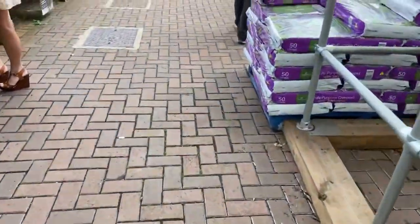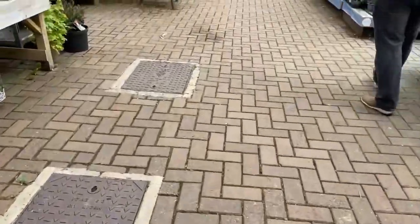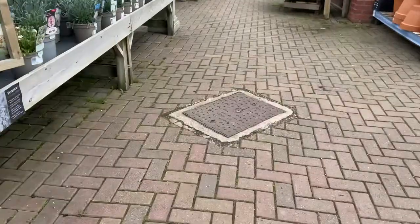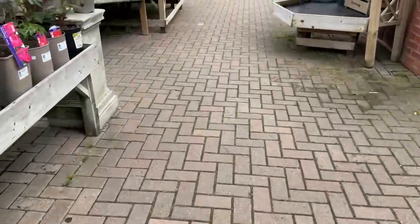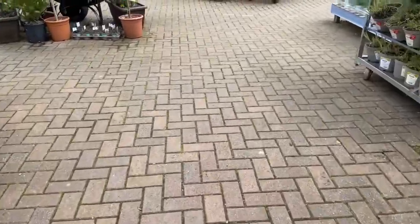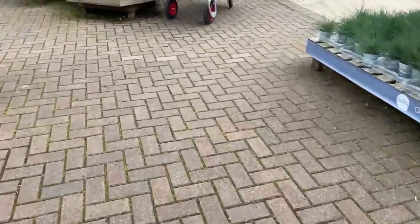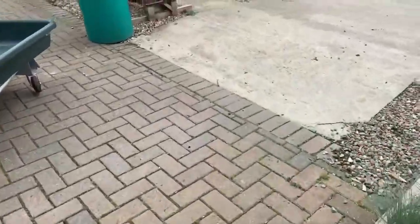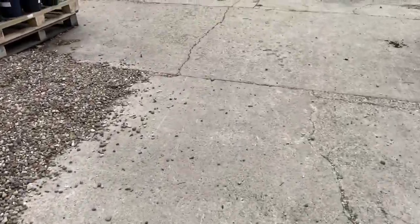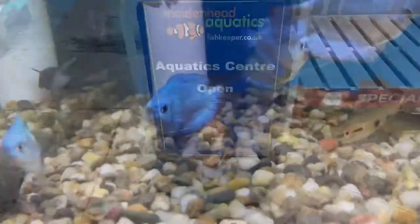I've had them before and I had no problems with them, and granted I was using RO before, but now I'm using tap water. But the pH generally is about similar in the Asian Peninsula aquarium, so I didn't think there'd be any problems with that. But anyway, I'm here to find an alternative replacement that might be a little bit hardier. So let's go and take a look what the guys have got.